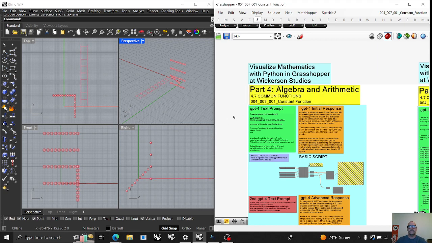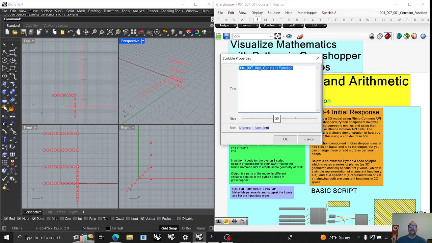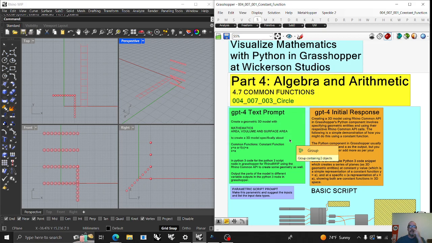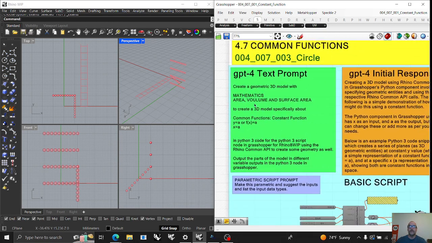I'm going to take this as Chapter 4's, and this is of a kind of a dominant, a massive cheat sheet in mathematics. I'm going to call this the third function, and I'm just going to look in a circle. I'm not going to type what the circle function is in mathematics, but that's going to be the reference. And then I'm going to echo that as I change each one of these text prompts.